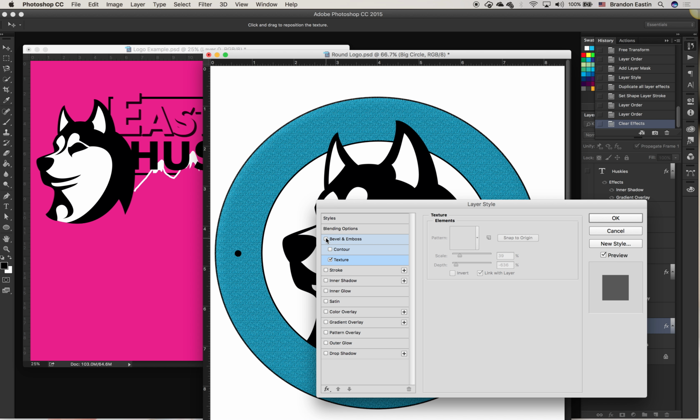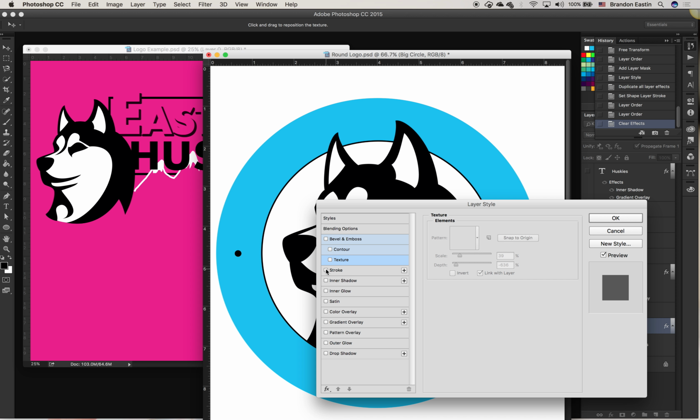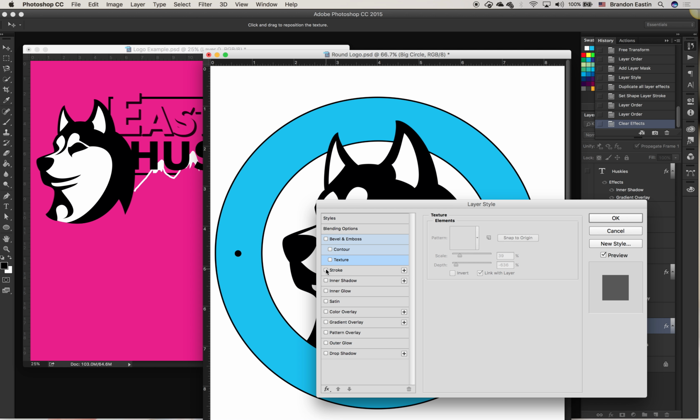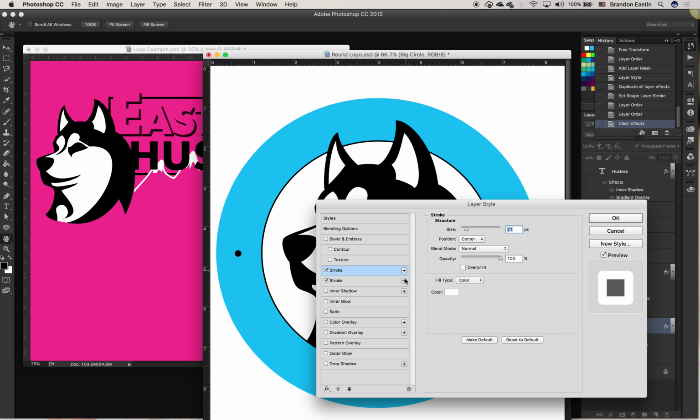I'm going to go ahead and turn this off. Be careful with these. These things usually, if used too strongly, scream amateur. A shape always has a stroke to it, and you can turn it on and off in the shapes. But here what you can do is add a stroke, and then another stroke, and another stroke, and then alternate them. So I'm going to put this stroke outside here. I'm getting kind of a preview. It shows me that it's white. Oh, I'll pick this color, green, just so you can see.